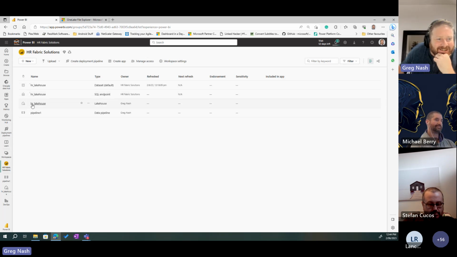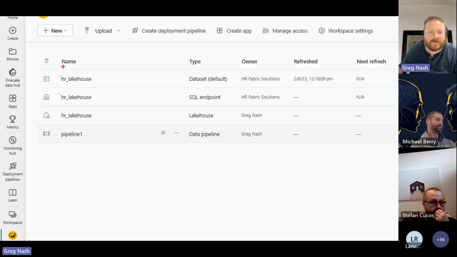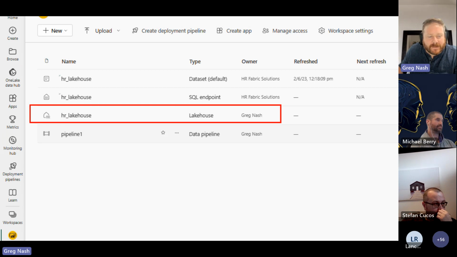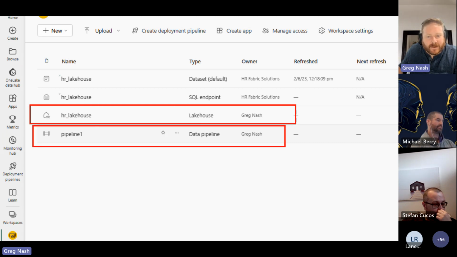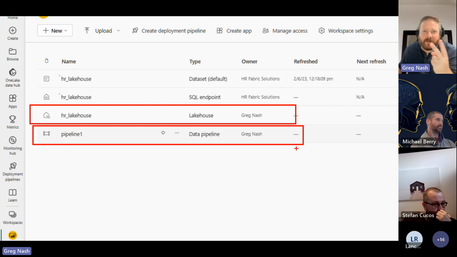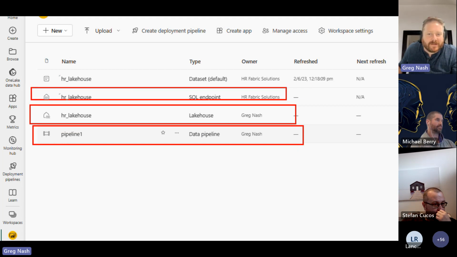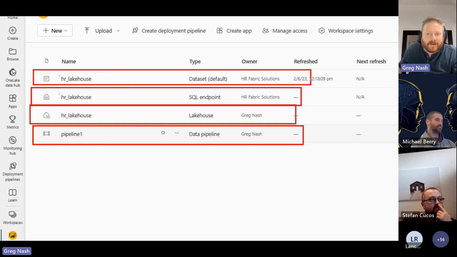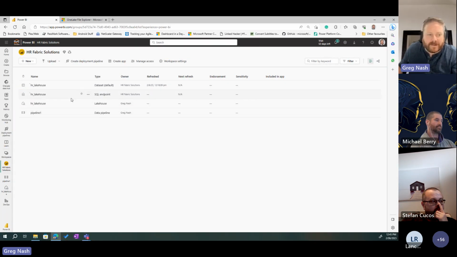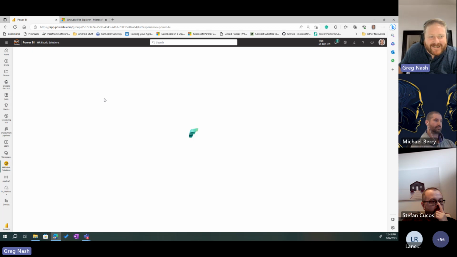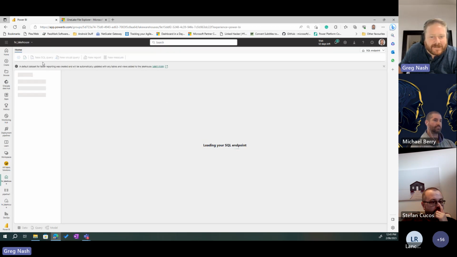So what we should see now in our lake house, let's talk about some of these artifacts, because you see stuff appear and I want to explain it all. This is the lake house that we created, HR lake house. This is the pipeline we created, pipeline. Now we've only created two things and then you're like, what is this? And what is this? Okay, so with every lake house, it automatically creates a SQL endpoint. Yes, that means you can point SSMS or your favorite SQL tool, Toad or whatever, at the lake house and look at it as if it's SQL. That's pretty cool. I like that.